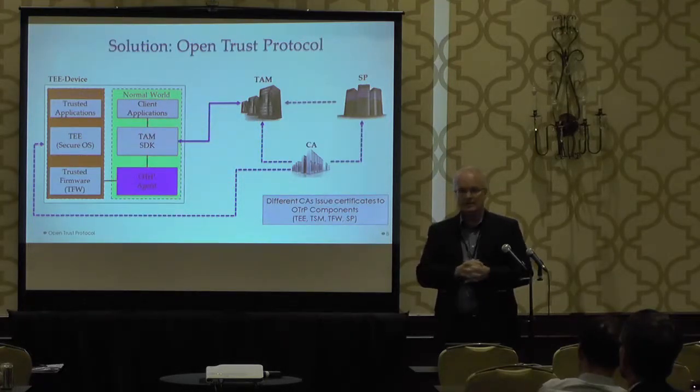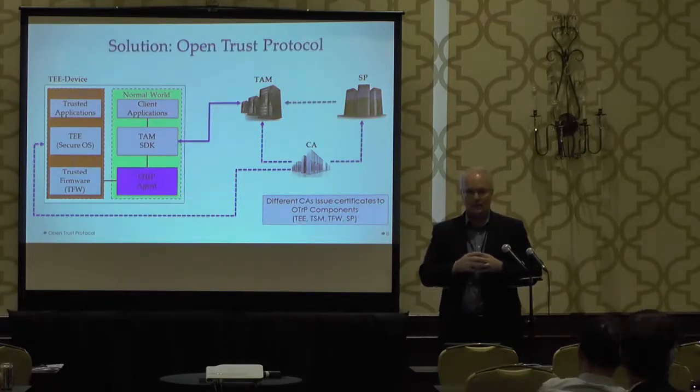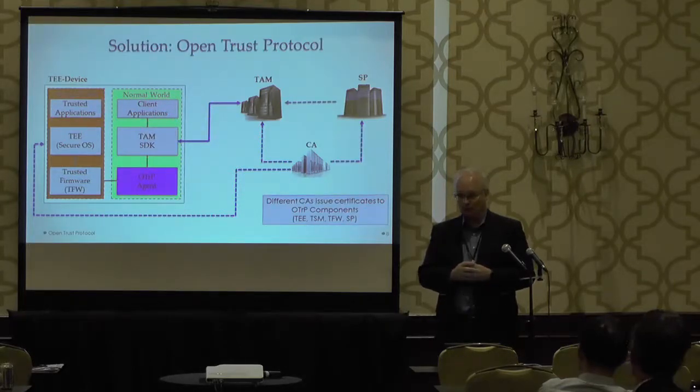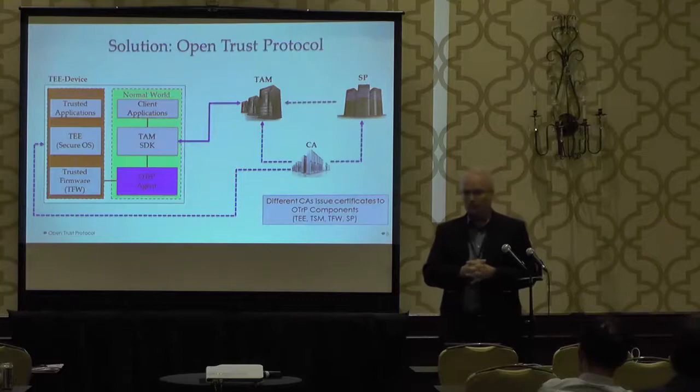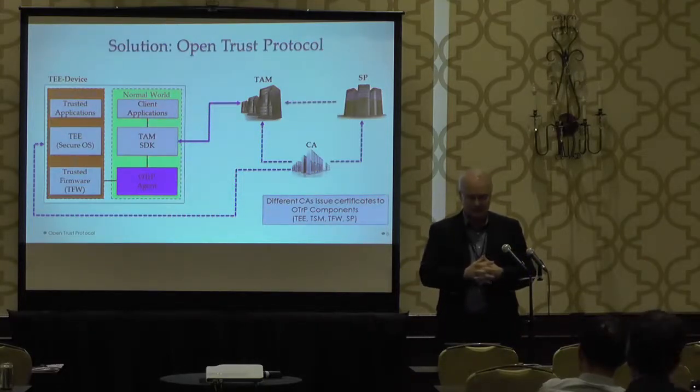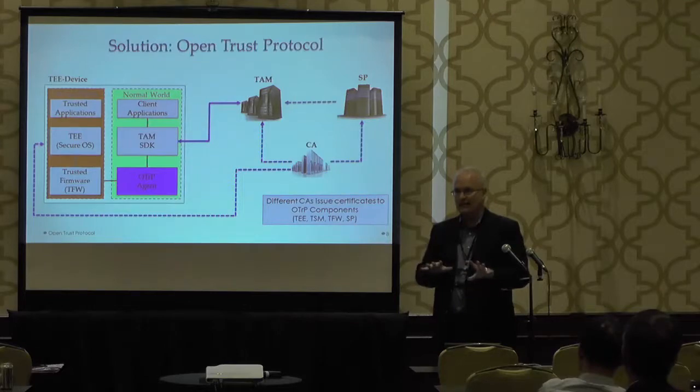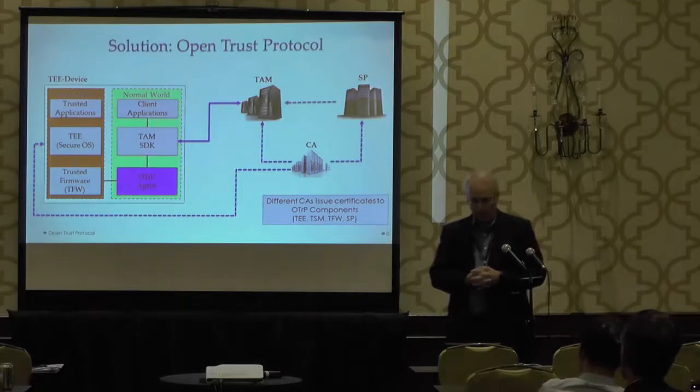Then a TEE vendor will integrate their own secure OS with an implementation of the OTrP protocol, and of course would integrate that with the SDK of the TAM. At provisioning time, all the parties will then load the keys from the certificate authority so that everybody has a way to recognize everybody. But multiple certificate authorities can work with all those parties. There's no one point of control.